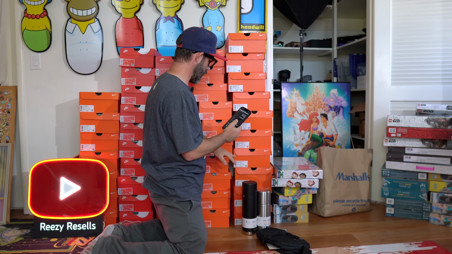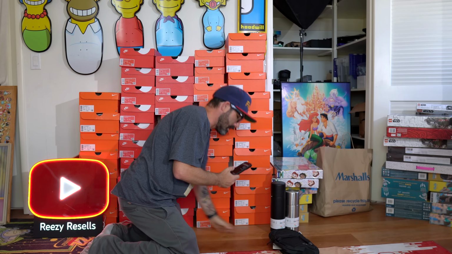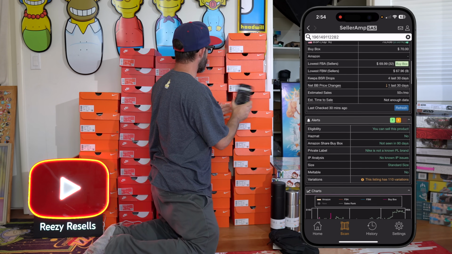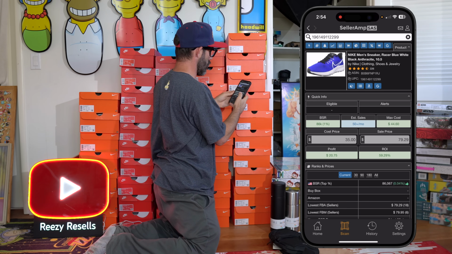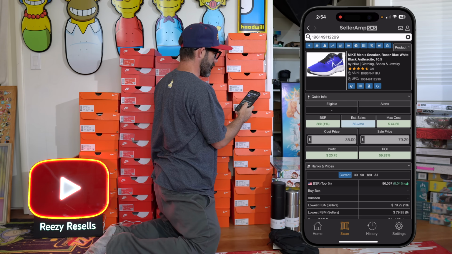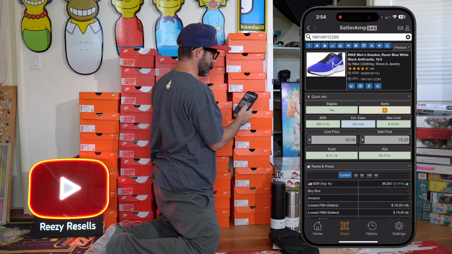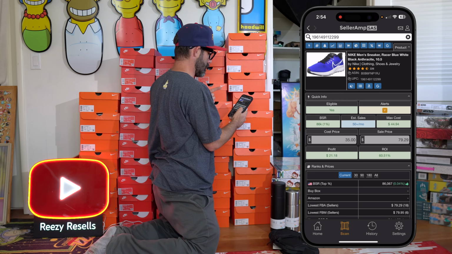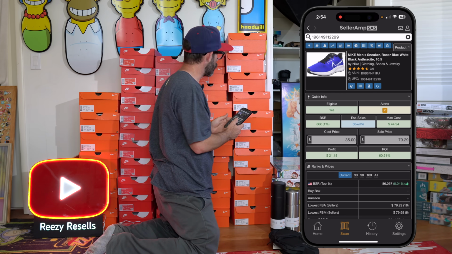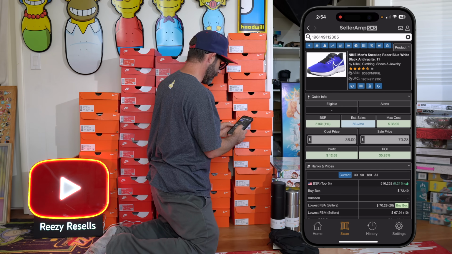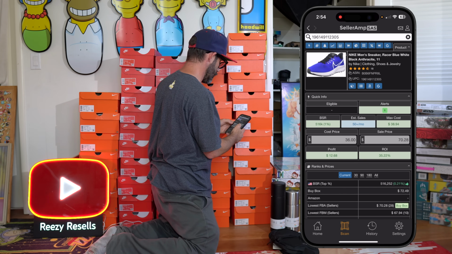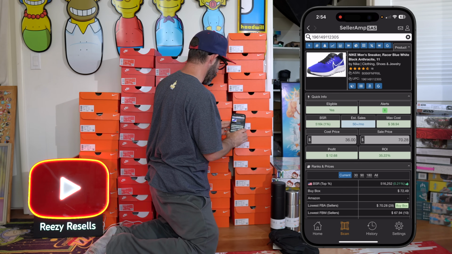Now these are organized by size just to make it easier for me. So let's go ahead and go to the 10.5 because you do have to scan every size because they are different, right? It looks like the size 10.5 is also a go, and it's actually selling for 80 instead of 60. So the 10.5 is gonna bring a profit of $21.18, which is super amazing. Let's try the 11. The 11 is also selling for 70, so another profit of about $13.